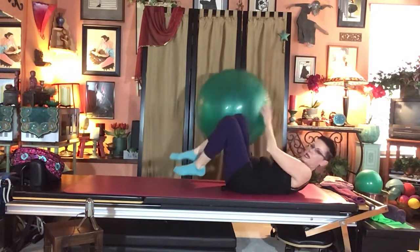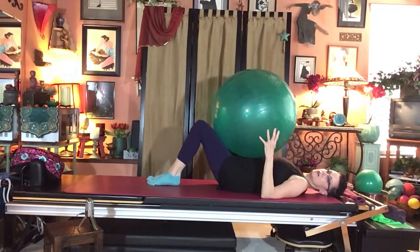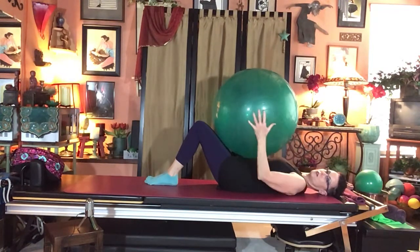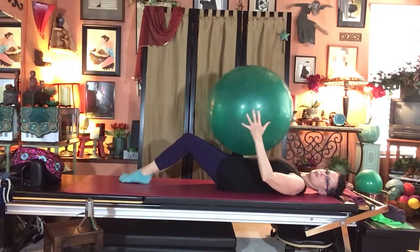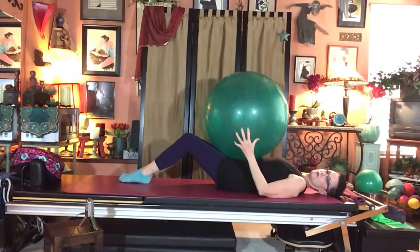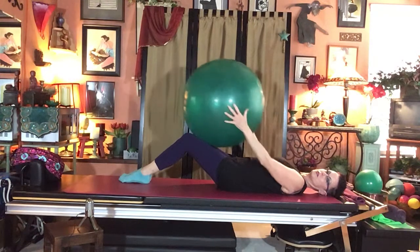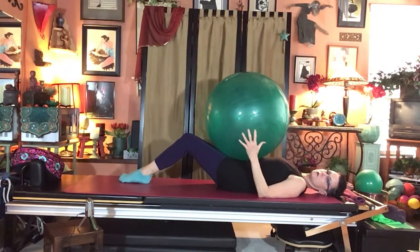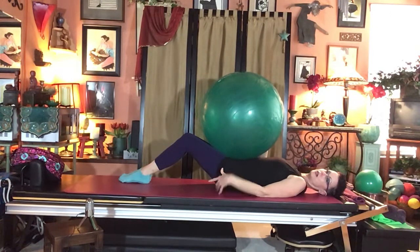We're still going to do an ab curl, but this time we won't have the hands behind the head. So what we're going to do is put the hands on either side of the ball, move the feet further out so you have a little more space to rest that ball right on the lower area of the pelvis, with the ball against the upper thighs. We're going to be rolling the ball up the front thighs toward the knees as we straighten the arms and simultaneously do an ab curl, maintaining neutral pelvis, no tuck in the pelvis.